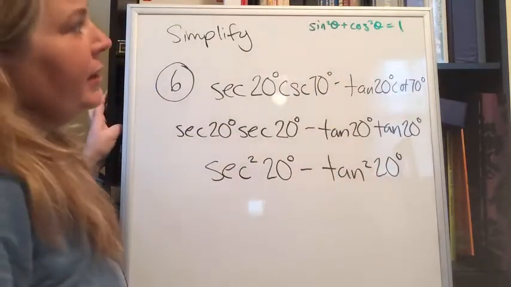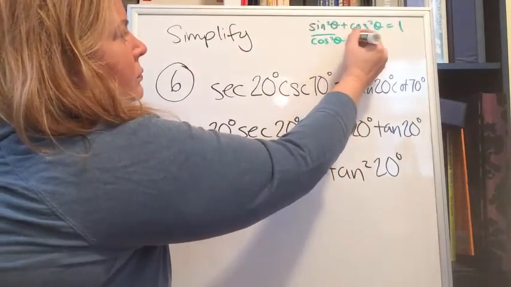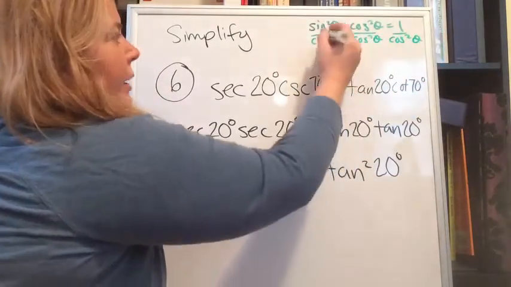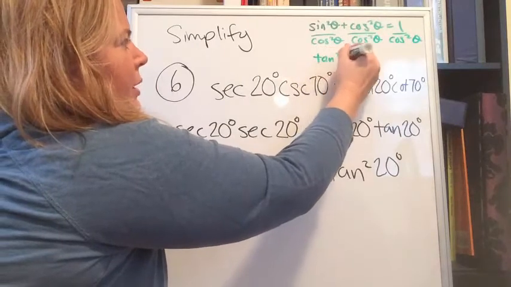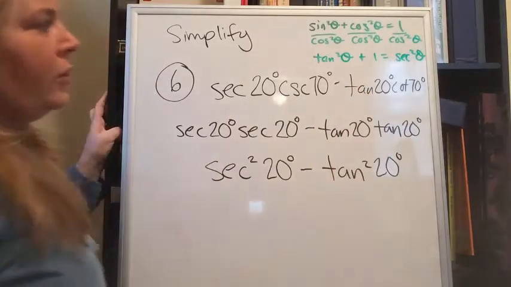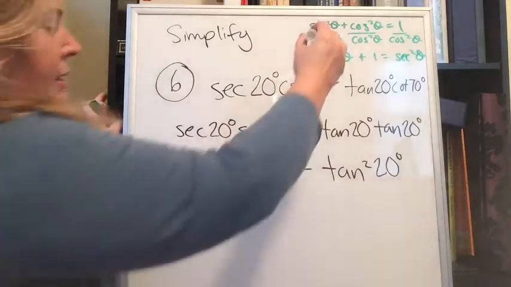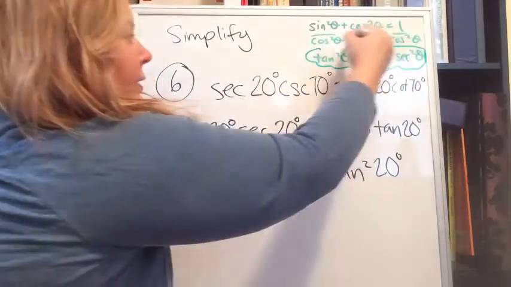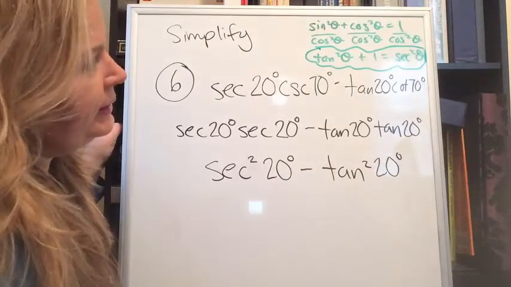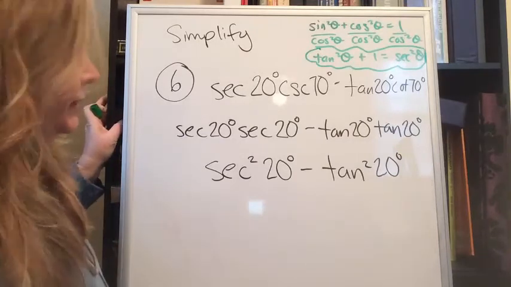And if I divide everything by cosine squared, I'll get sine over cosine is tangent squared plus 1 equals the reciprocal of cosine is secant. Okay, so here is an identity that I could use. Like I said in the previous video, Pythagorean identities, I don't have that one memorized. I kind of derive it every single time. So I see I can use this.